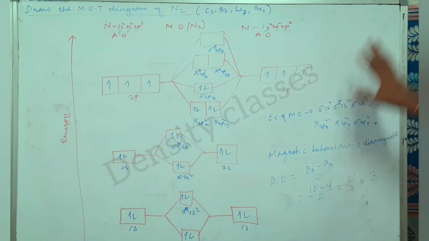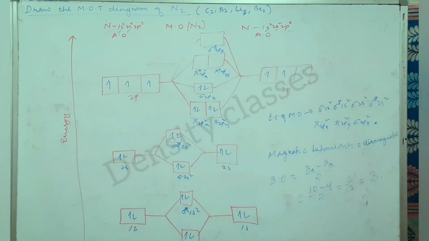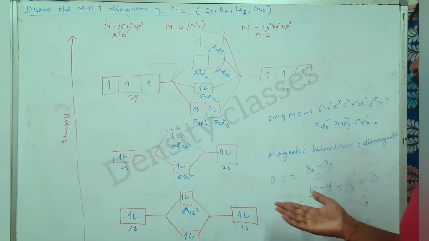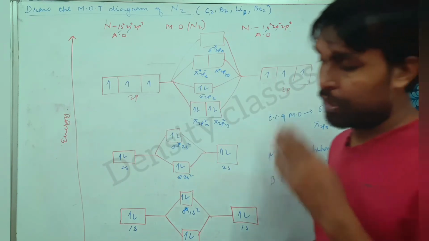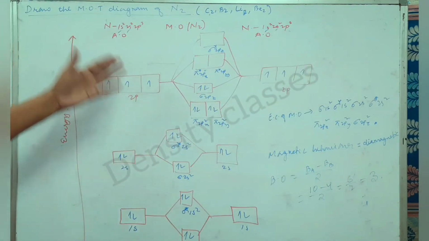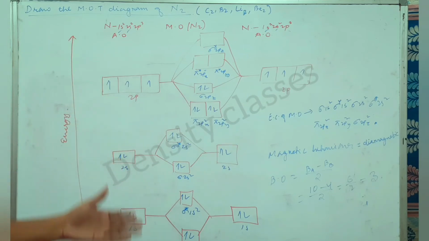So these are the 3 things, along with the diagram, which they ask in the exams for 5 marks. So dear students, please watch the video properly and try to understand it properly so that you don't make mistakes in the examinations. Okay, thank you students. Now we will go to the next one. One more is there, a different type, that is oxygen. I will draw it. In the meantime you can pause the video and note it down.